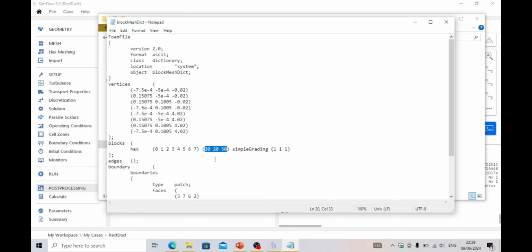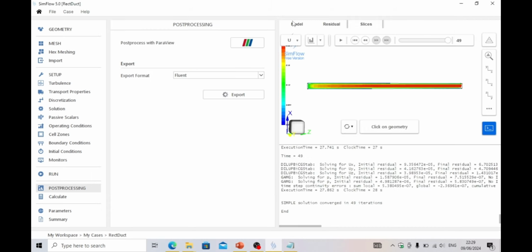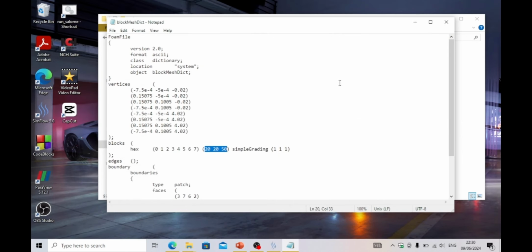The point to note here is, in this SimFlow free version, the installed OpenFoam is 2212. So if that same version is available, it works easily without any problem. But otherwise, you may have to play with the case to launch directly. Some parameters need to be changed, maybe some format settings.